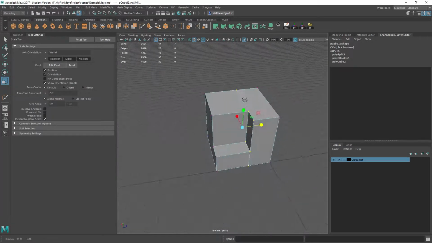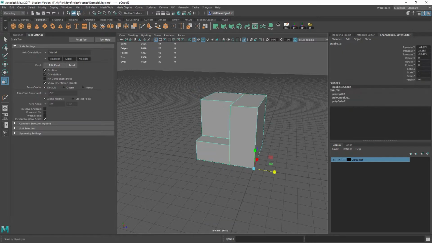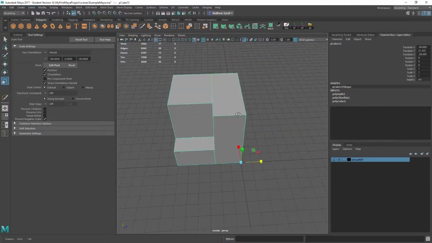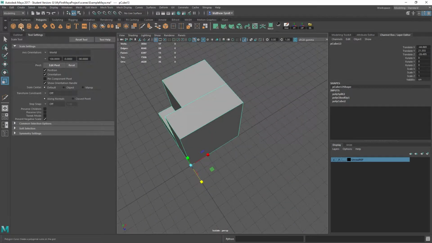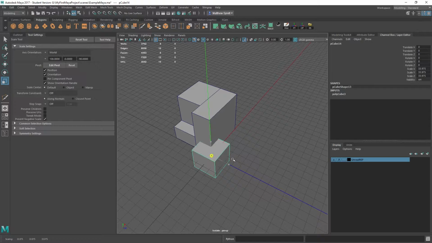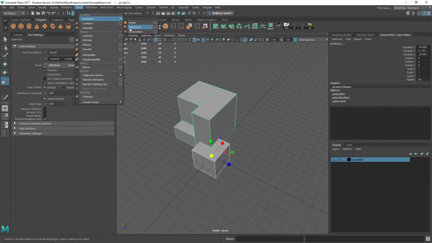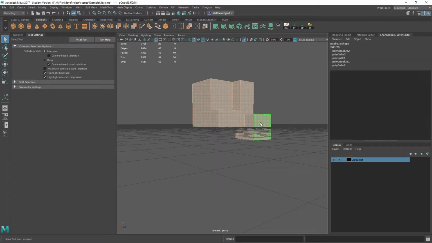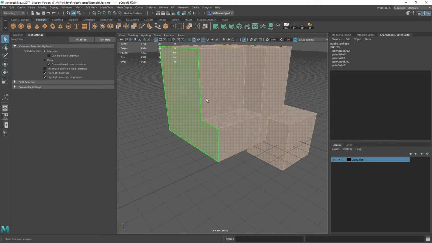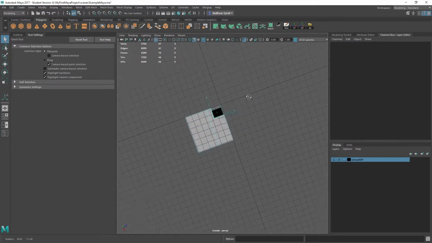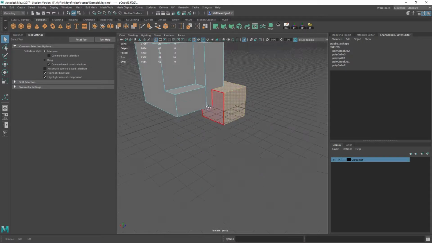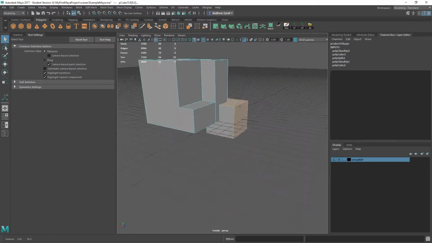So that was difference. Now we could do union. So if we select that and go union, it's now connected. And if we were to select this and try and just delete it, you can see that it's now actually made the geometry for it, but we'd still need to clean it up here, here, here as well.